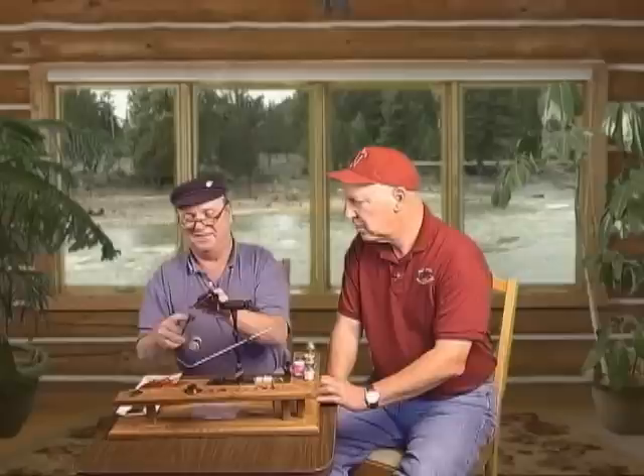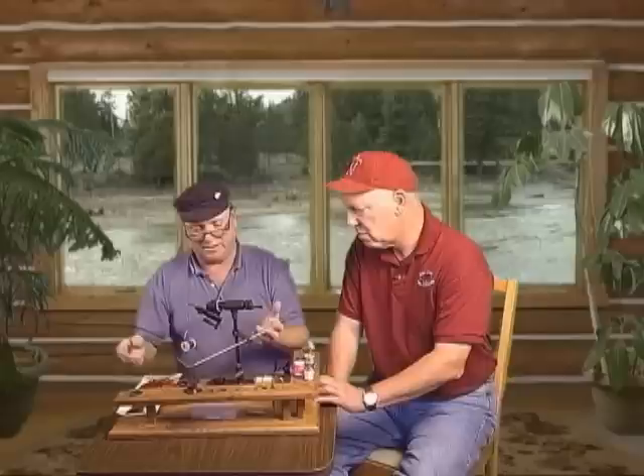What's nice about a rotary vise is you can make sure that you get it on both sides evenly. So often you get one side perfect that you can see really well, and the other side is kind of loppy loopy — I just made that word up. I know Derek sells these Danforth vises at Bay Street Outfitters, and they're great little vises for the money. You just can't beat them.